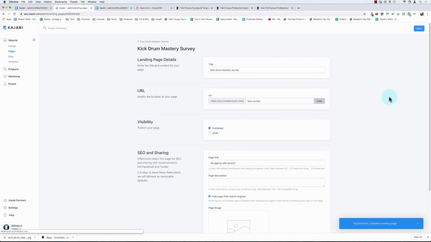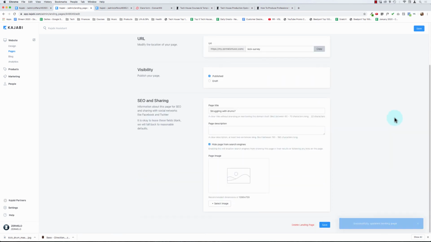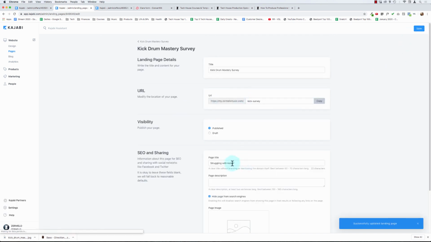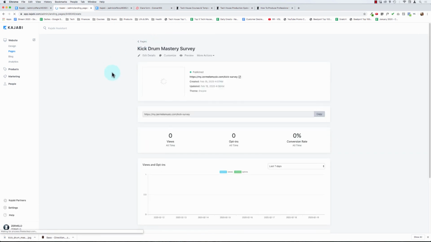That's just going to make it easier for me if I ever need to just link directly to it or something like that. Struggling drums, hide from search engines, struggling with kicks. You know, when someone jumps on the page, this will be what shows up in the tab. So let's see. Okay, so we're done with the survey.